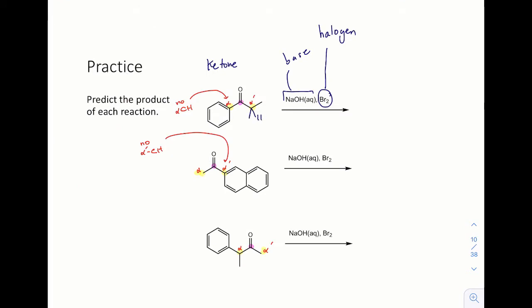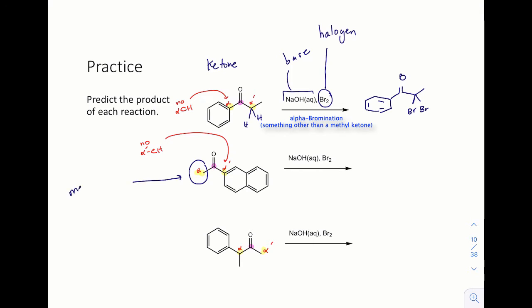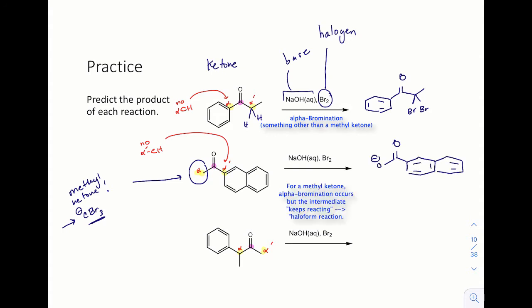You can draw in the implied hydrogens if you wish, and then in the product, you should replace them with bromine. So now for the next problem, we see there's a methyl ketone. Now, when there's a methyl ketone, under basic conditions, the methyl group will be converted into a tribromomethyl group, and this is a good leaving group. So for the methyl ketone, we expect the haloform reaction to occur, and the carboxylate is formed.